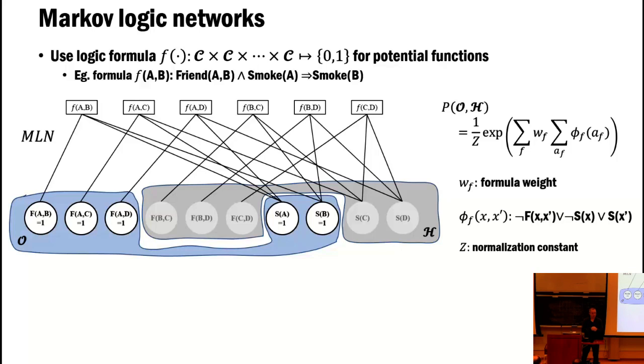And this is something nice: it naturally integrates these logic constraints with the probabilistic graphical model. You also put additional weights on each logic formula, because some of these formulas may not be 100% true. You want to learn the confidence level for each formula, and that corresponds to the learning problem of the Markov logic network. But let's say we already have these weights WF. So you have such a joint distribution over the collection of random variables, some observed, some hidden, and then what you want to do is inference on this particular graphical model.